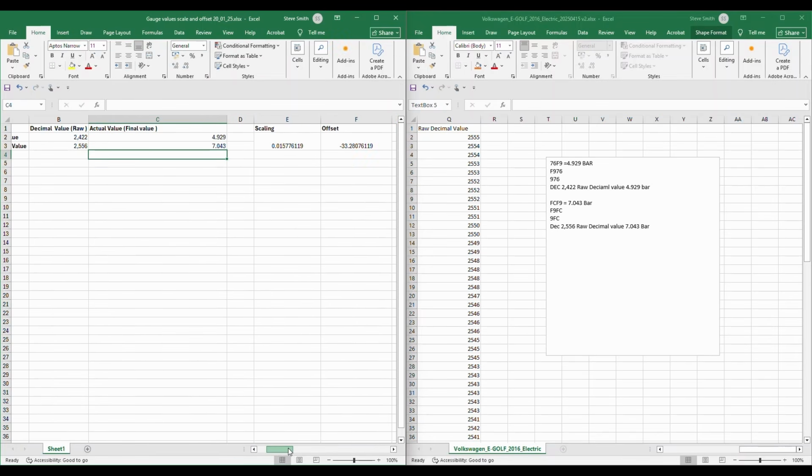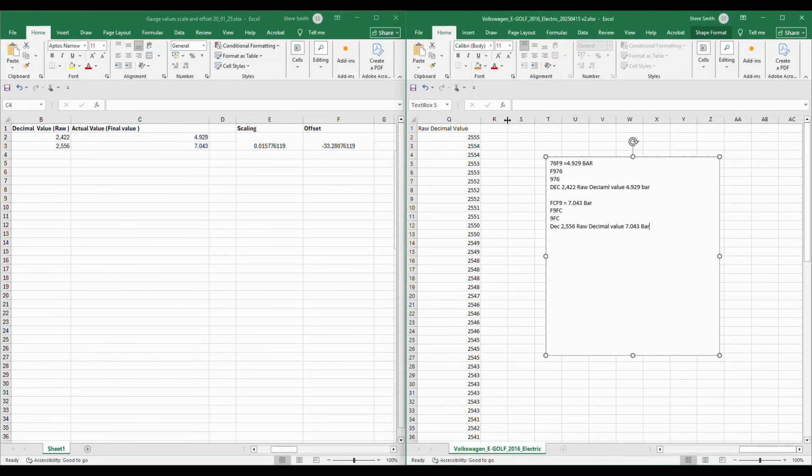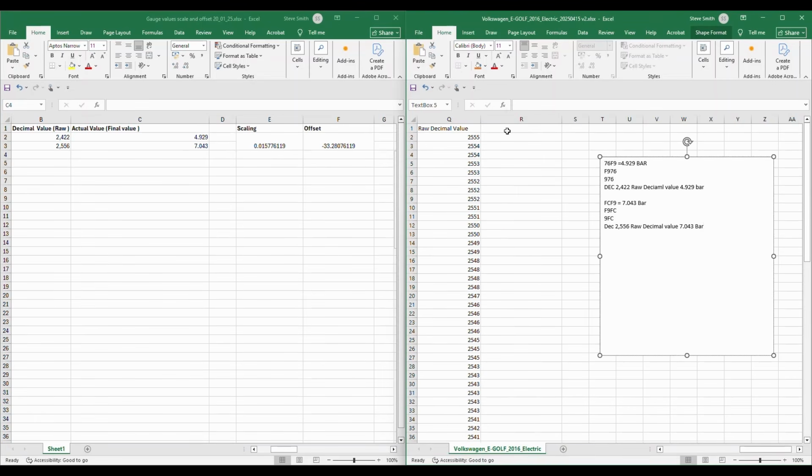Okay, and there is now our scale and offset values. So if we multiply our raw value by 0.015776119 and add the offset, which is a minus value, note that minus value, we'll end up with the pressure value. So we'll put this now into Excel over here. This would now be pressure in bar.